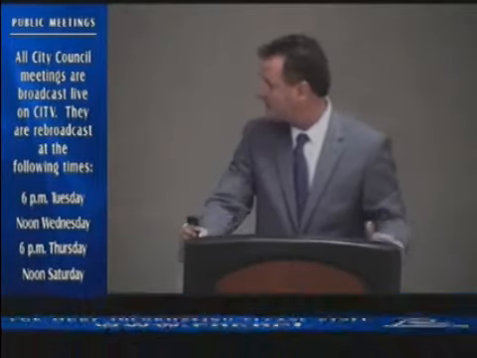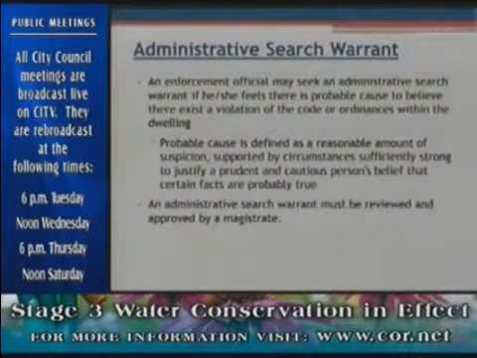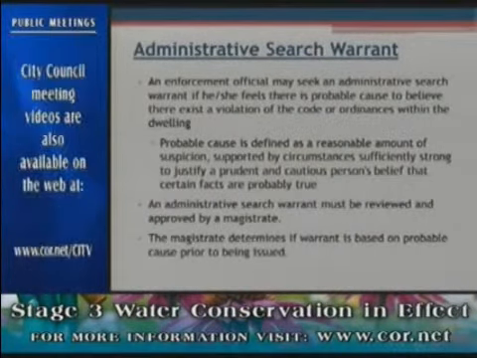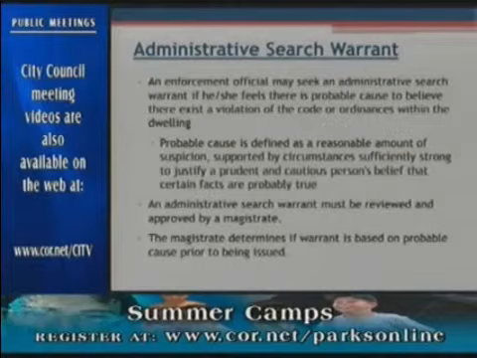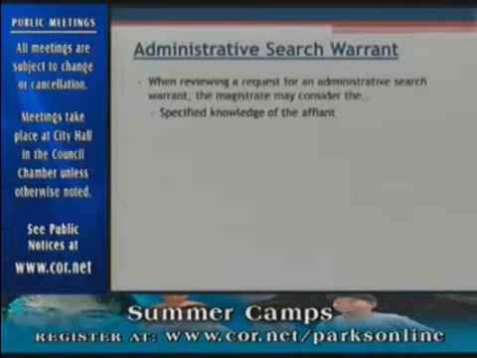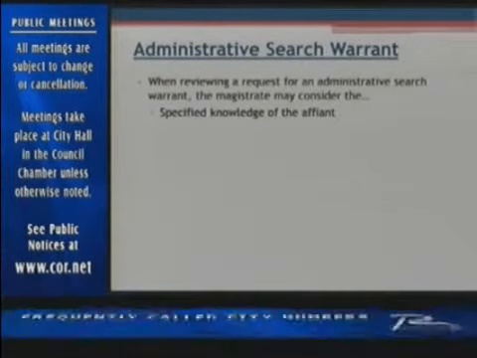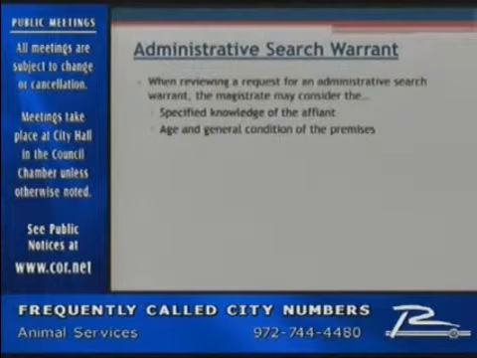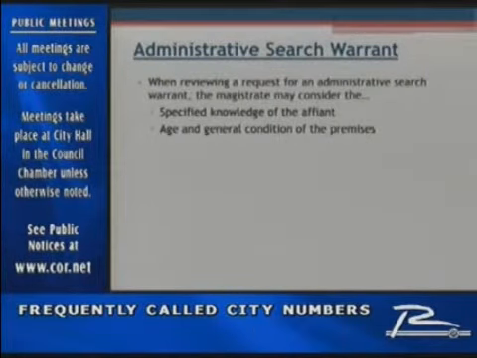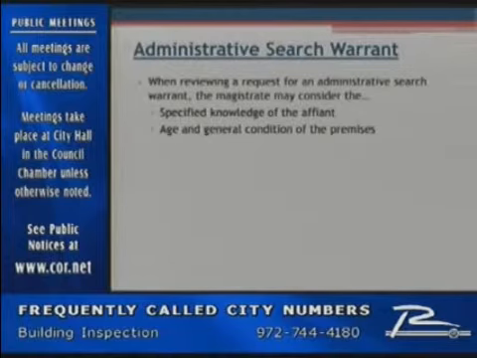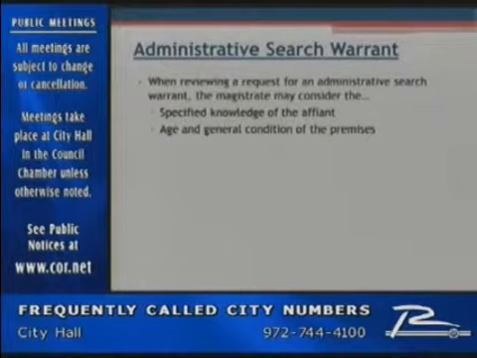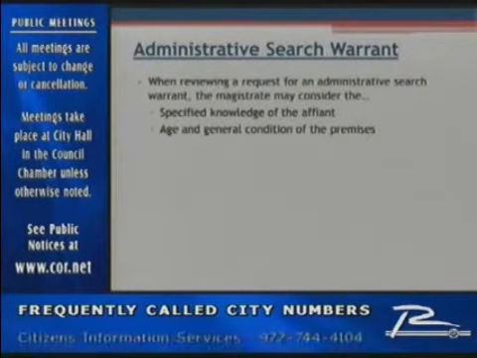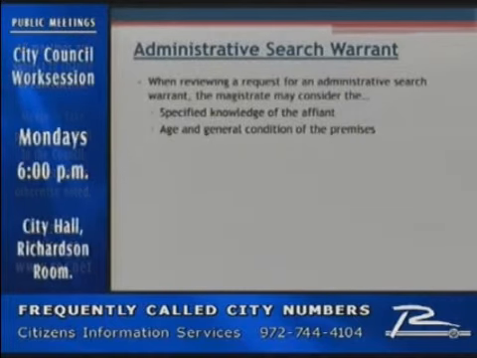As I mentioned, an administrative search warrant must be reviewed and approved by a magistrate, and it's the magistrate that determines if we've met our obligation to demonstrate that there is probable cause. Once we turn that in, we have no interaction in terms of the review process. So what does that judge look for? Well, there are a couple of things. One is specified knowledge of someone creating and taking part in that affidavit. That could be a public official, or it could be a next-door neighbor who has seen some activity over and over again, and we've utilized that person's affidavit in conjunction with our observations to obtain that warrant.